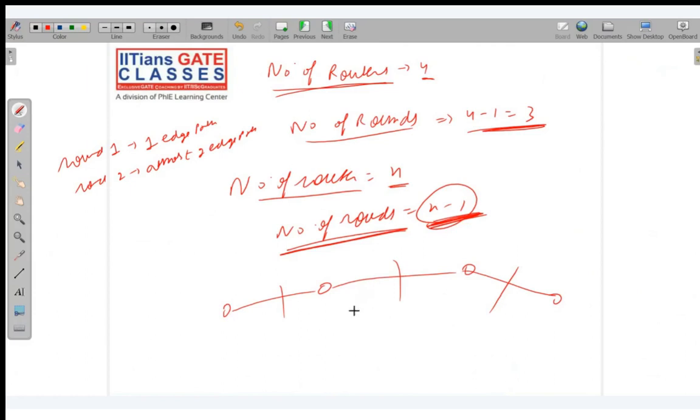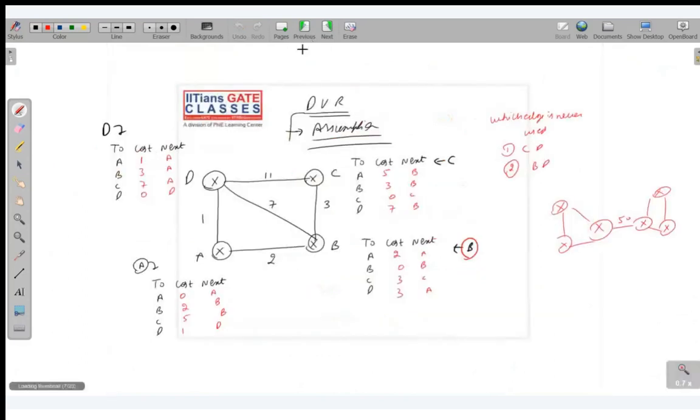Okay, so we can get 2 edges also. For example, there is a path like this. We can get 1 edge also. For example, they are directly connected. So whatever is the minimum, we will take that. The best example is this one, C to D. 1 edge was 11, 2 edge was 10. And 3 edge path is 3 plus 2, 6 or 7. So we have taken this minimum. This minimum will come in the third round, because in first round you will take directly connected, in the second round you will take at most two edges, in the third round you will take at most three edges.